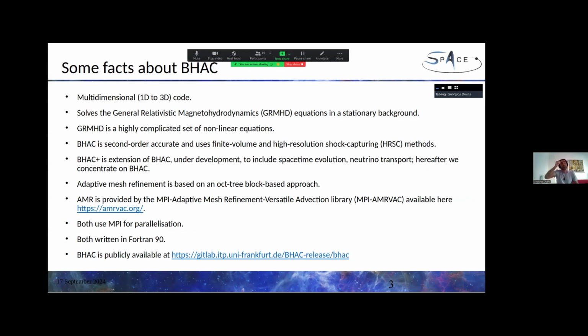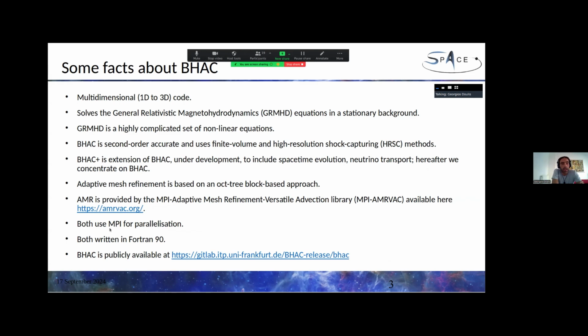BHAC has adaptive mesh refinement, which is based on a usual octree block-based approach. This AMR is provided by the MPI AMRVAC library, which is publicly available and can be found in this link here. So BHAC is built on top of AMRVAC.